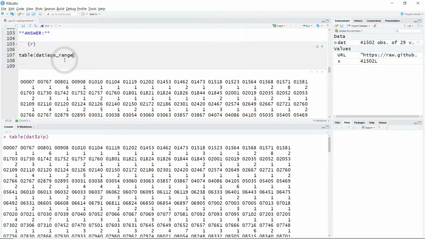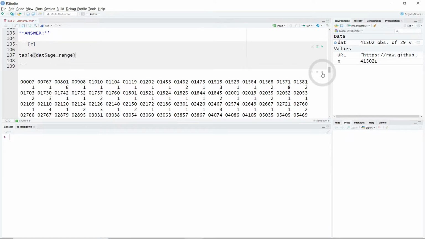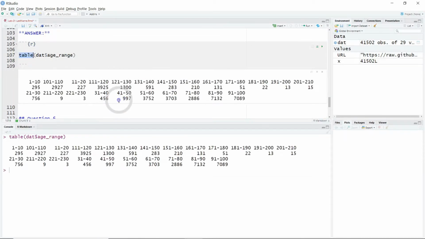One good categorical variable in this data set is age range. So when we use the function table, and again, we specify the data set object, and we use the $, and then specify the variable, each of these is the value that exists in this variable, and then underneath we see the count of how many times that value appears.